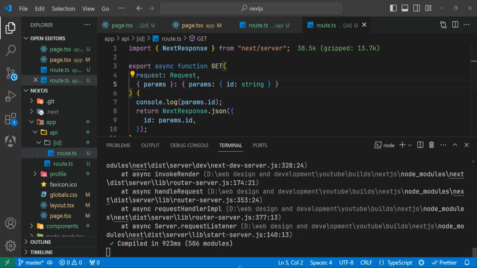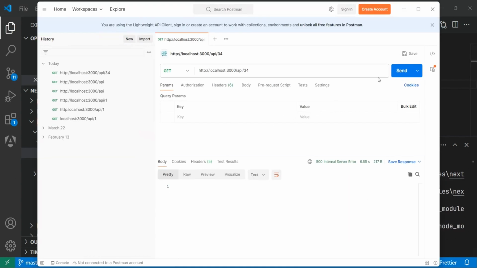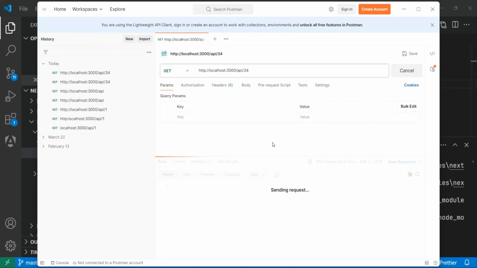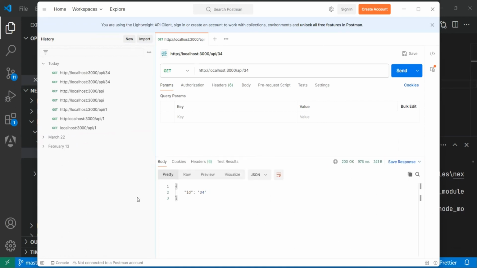Now I think it will work. Let's send this. You can see it will give us ID of 34. If I specify any number, let's say 456, it will parse the ID, and it will give me the ID.